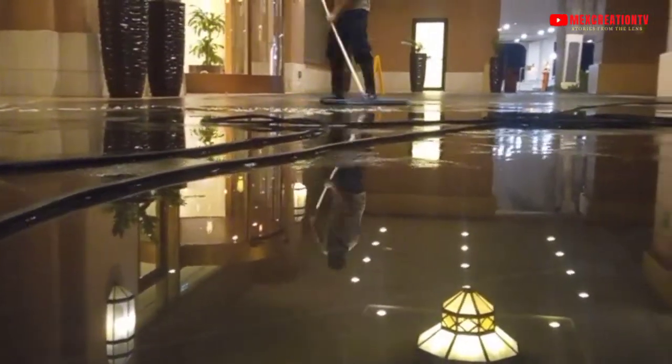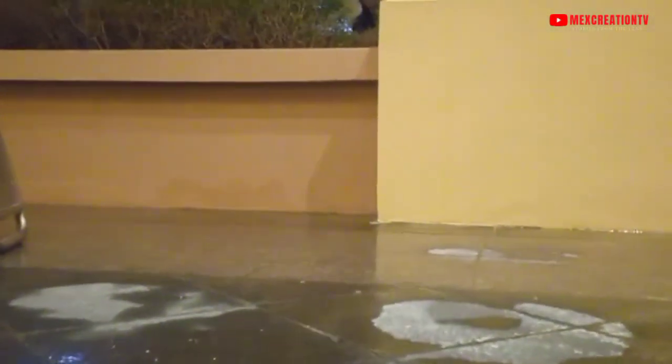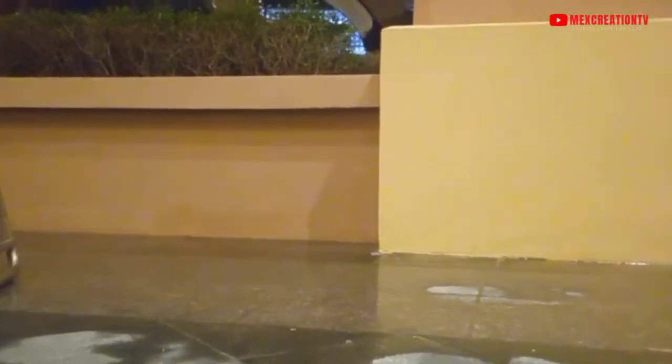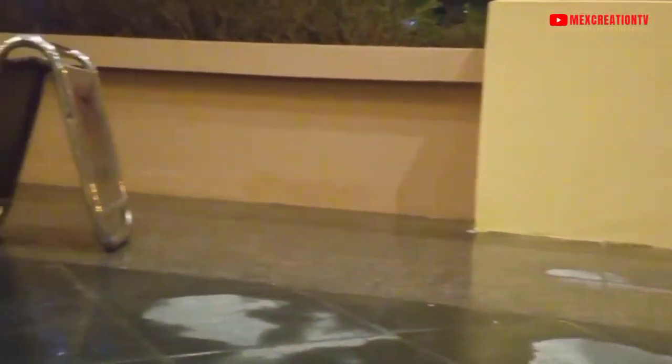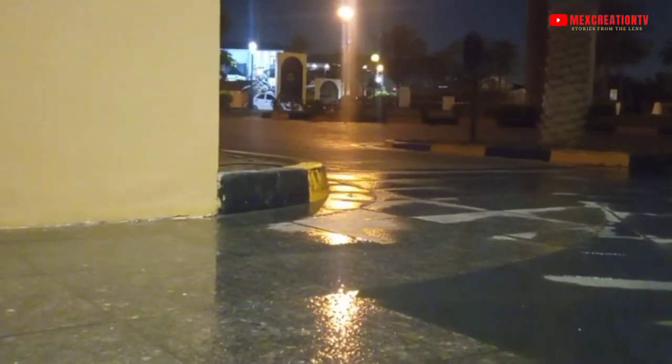Remember, you'll only need a little bit of drying, and this can be done within the shortest period of time. But when we look at the biggest portion of the work, which needs thorough deep cleaning, it's better to buy this machine and use it for cleaning. Remember, in most of the Middle East countries, this is exactly what we have.